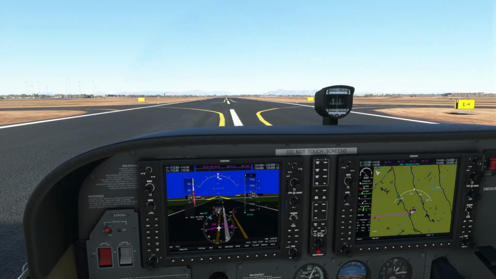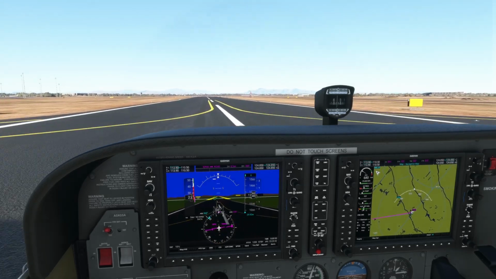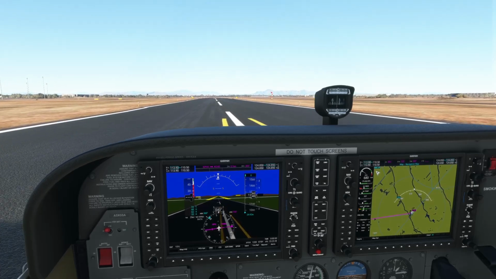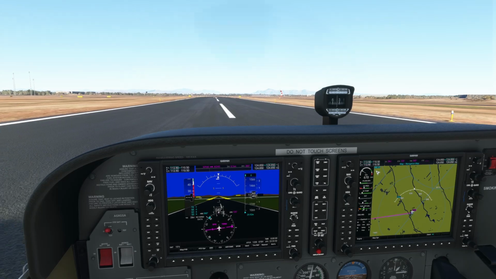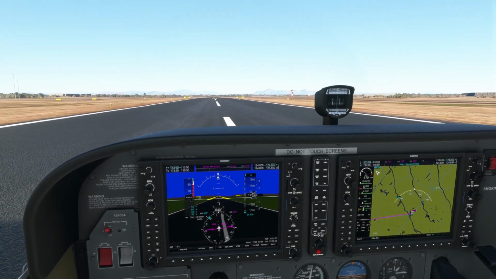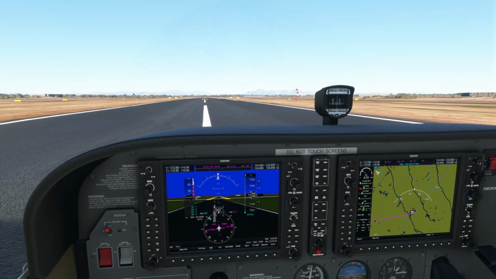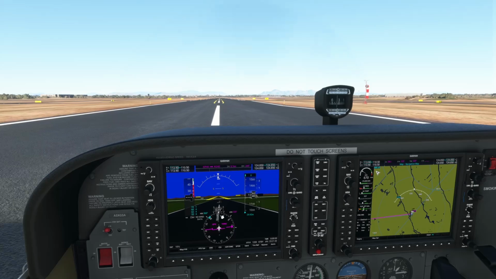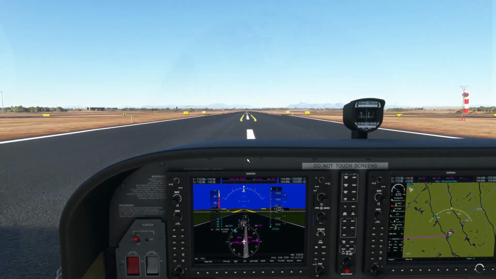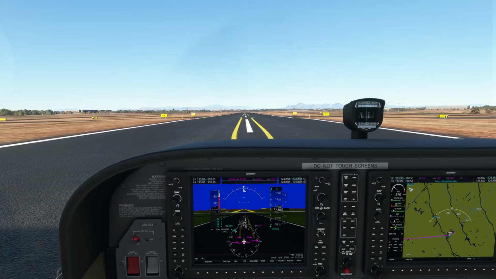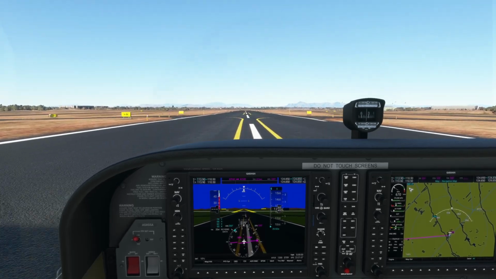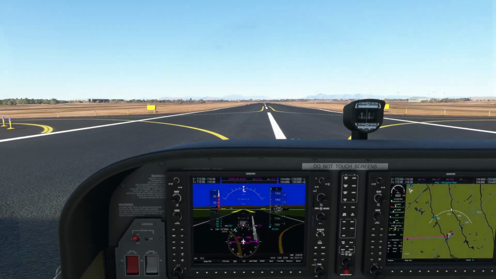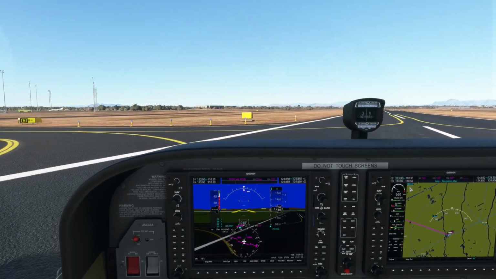Okay, so the reason why I reset it is because when I was testing over in Phoenix, when I was doing the touch and goes, it detected it from much, much further out. I would say probably 4 or 5, well, maybe like 3 miles out is when I got the initial detection. So I recommend testing a few yourself. I'd like to see a little bit more documentation that clarifies how it recognizes, how far do you have to be, how often does it pull the aircraft's position in order to determine that information. So that way you can better plan, do I need to reset it or not?